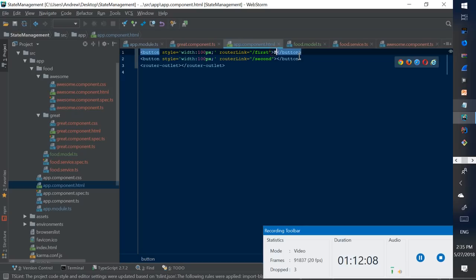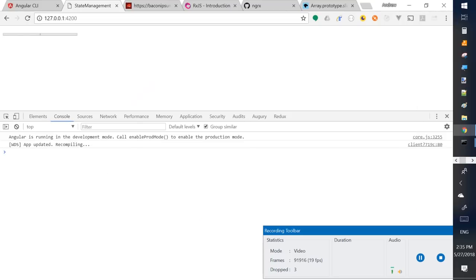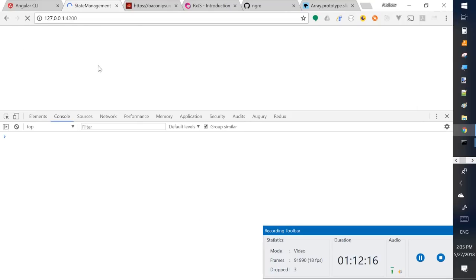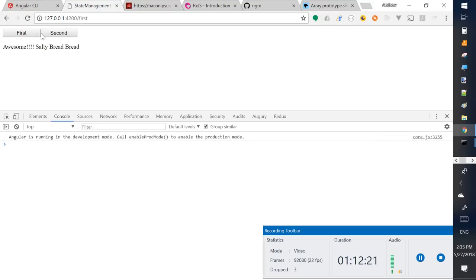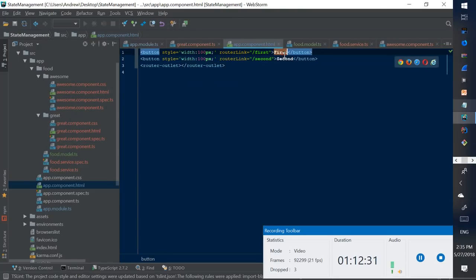Maybe if I add some text, it'll make it bigger. Okay, so now I press first, it takes us to the first one, and when I press the second one, it takes us to the great one. I'm going to actually rename them awesome and great.